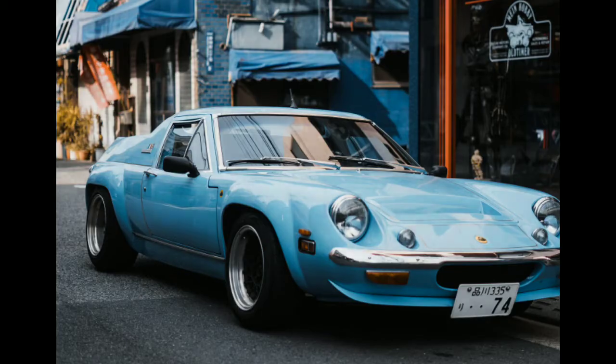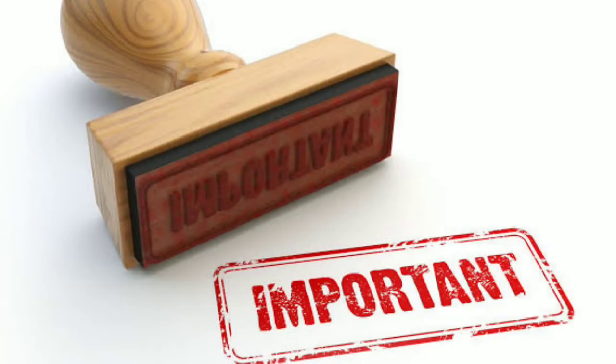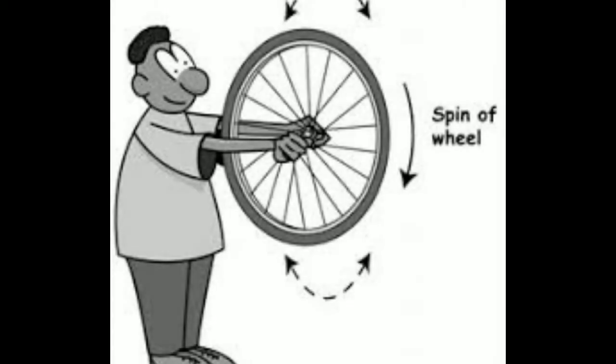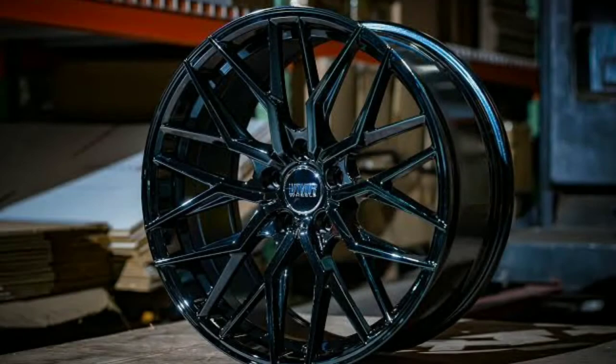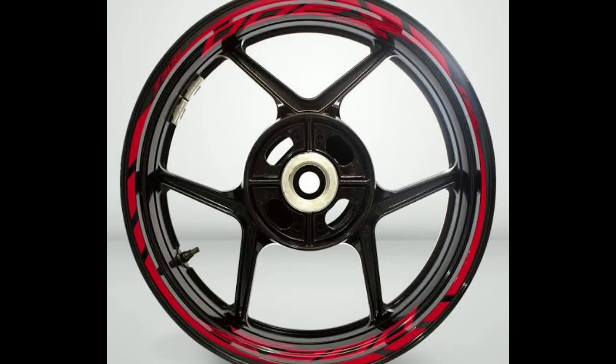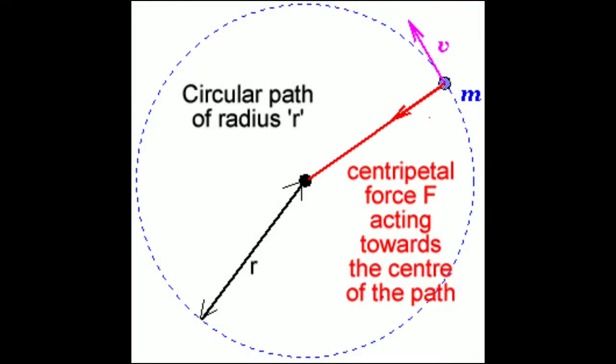The third thing, which is most important and the topic most carefully considered by every manufacturer nowadays, is the rotational mass. When you look at modern alloys or wheels, you will observe that the outer section spokes are thin and the inner section of the wheel is thicker. What this means is that the outer section of the rim is thinner, so the centrifugal force acting on the wheels is lesser.